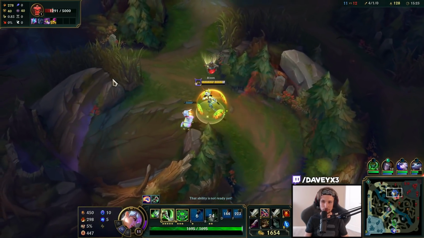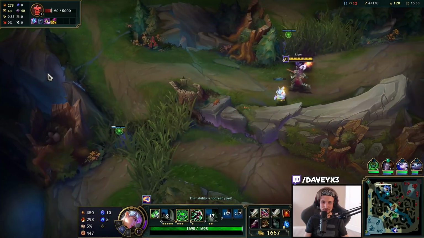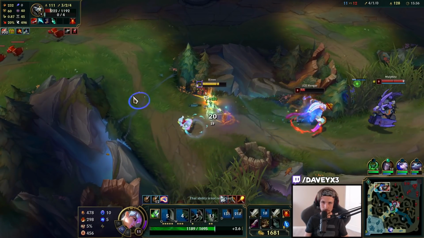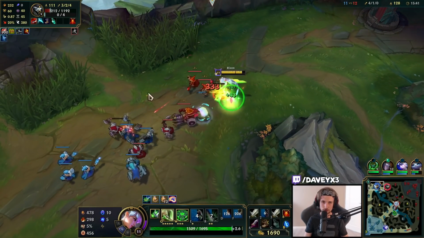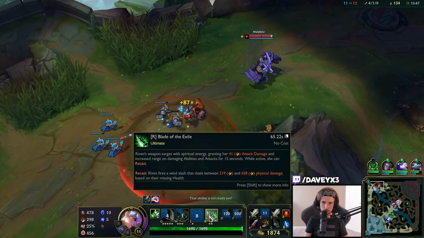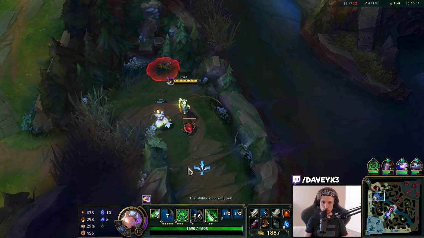Wait, what? He's going for a TP. He's like saving the ward, okay. He's still chasing me down. I have no R, so I cannot chase, unfortunately. There's a Malphite with R, so... There's an Urgot top lane? Sure.